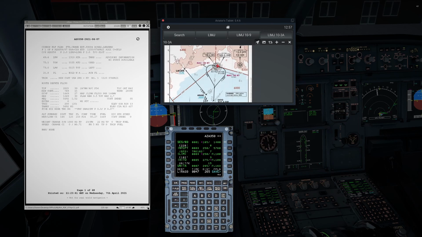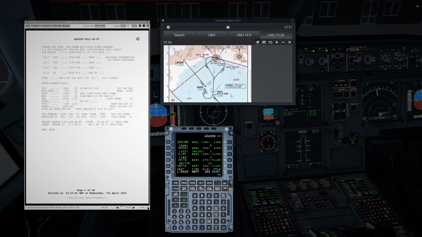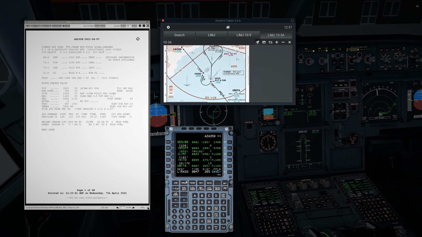The MSA is going to be 6,000 in the sector we're flying in, but we're going to be over the sea as long as we continue going south, so that's not an issue. Length of the flight plan 265 track miles against 247 because we're doing the circling to land. That's good. 47 minutes against 39. We then have RadNav, leave it to auto tune, PROG page 290 as we said, it's okay.